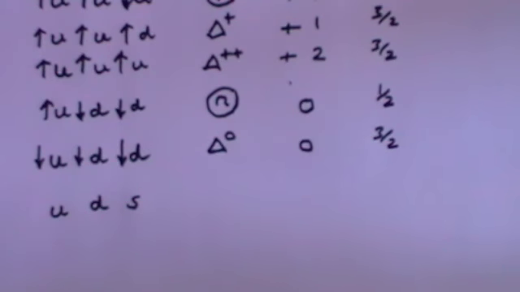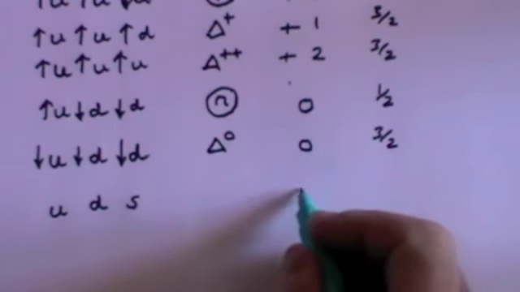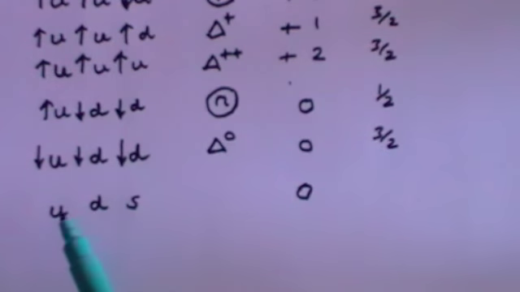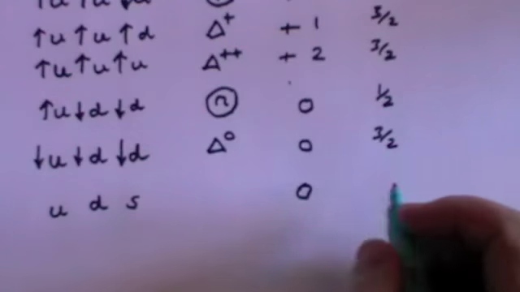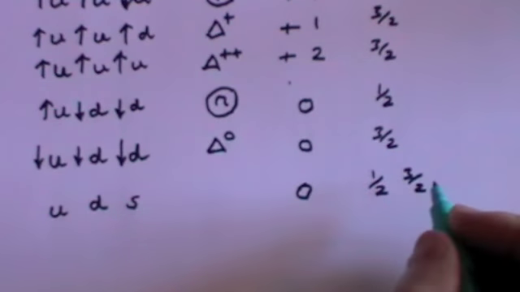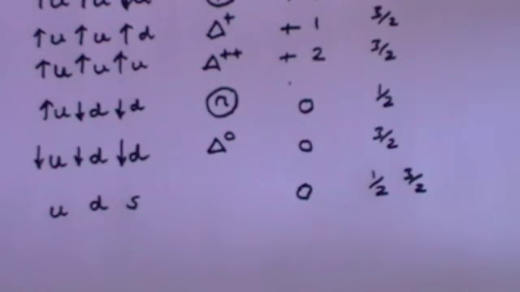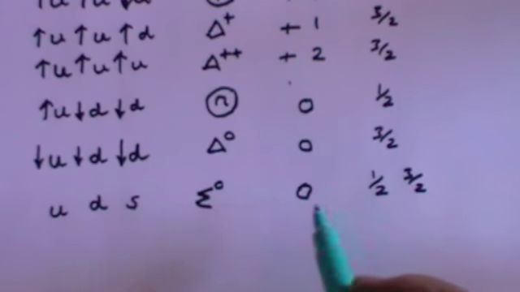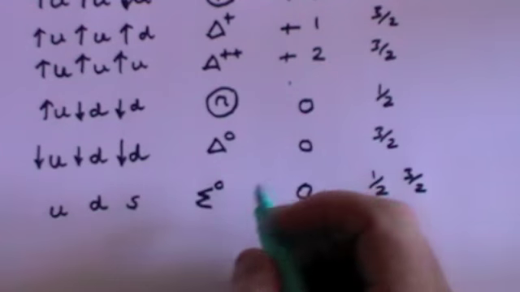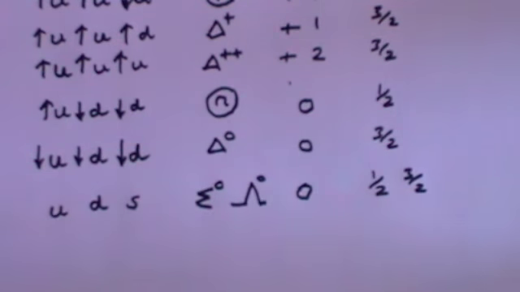Strange quark. And now if we look at that, we will find that the overall charge here will be 0, because a strange quark has the same charge as a down quark, so that's plus 2/3 minus 1/3 minus 1/3, which gives you an overall charge of 0. And then depending on how the spins are aligned, you will either get plus or minus a half, or plus or minus 3/2. And those particles are called sigma particles, sigma 0 because the charge is 0, or lambda 0, depending on how the spins are aligned.